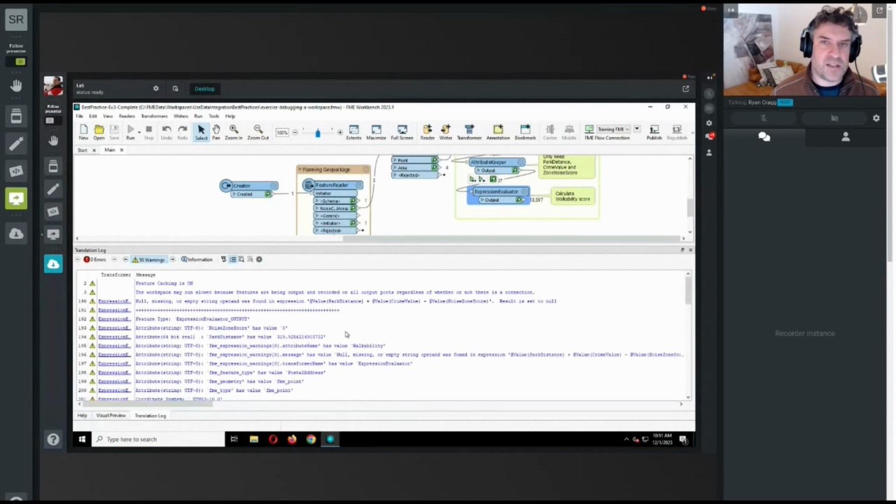We can see this in transformers. You can also see the same thing when you're writing out to some formats. For example, geodatabase. If you take a feature that has a wrong or not allowed geometry and write that out to the geodatabase writer, with some of the writers, you get an error and the translation quits.